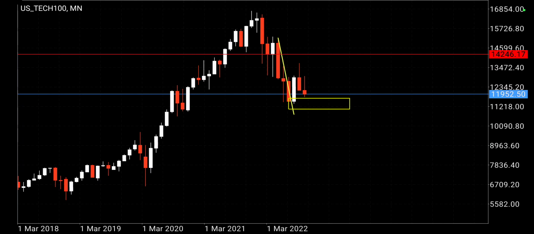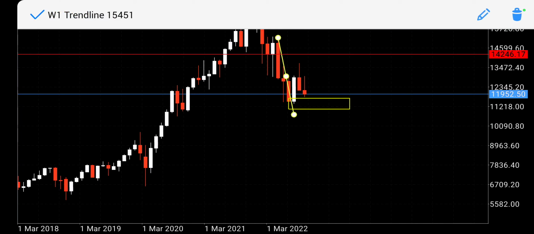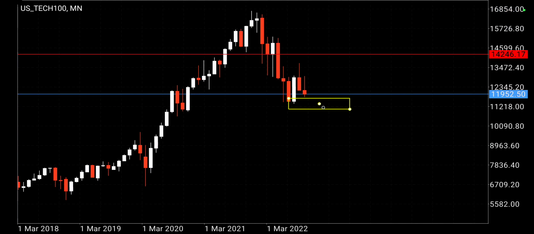That's why every time I make a video, I make sure that we discuss what we're seeing on the bigger picture, so that when you move down to smaller time frames, we see if the structure there aligns with what we saw on the bigger picture. Then we'll decide on what type of trades to take. So this is our monthly chart. Let's remove this. This is from weekly, and this one is from weekly as well, but we can keep it there for now. So this is what we have on monthly.